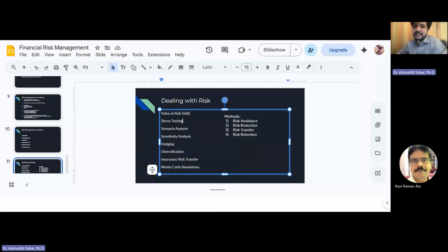Same applies for different enterprises. If you know that in a single month, usually looking at historical data, in 99% probability situations, the loss will not exceed a certain level, you will be prepared and you will maintain a proper contingency fund to prepare for such a situation. This is known as value at risk.